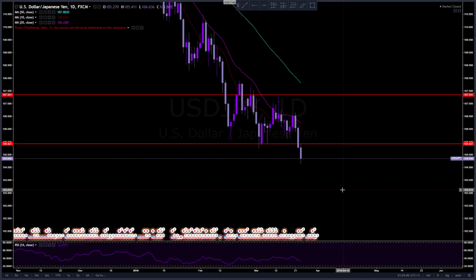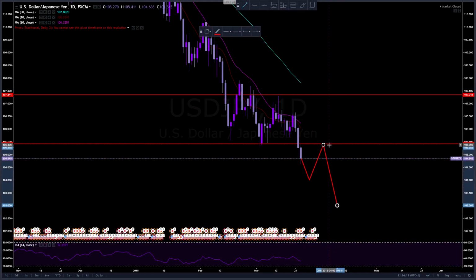Okay guys, and last but not least, we have USD JPY, and as we know, USD JPY is a little bit of a different currency. It doesn't quite behave like the rest. On a purely technical level, we've obviously broken our support here, which is now resistance at 105.42. And so from a technical perspective, we wait for it to break, come down a little bit, come up to retest, and then on the retest here, we can look to get short.